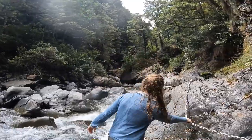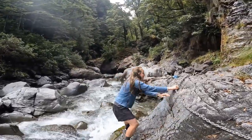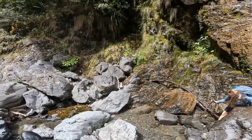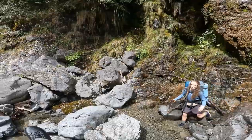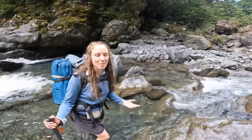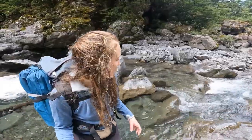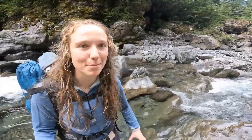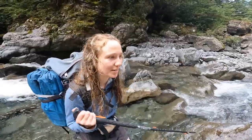I'm just about to go around this rock which has a chain in it, and the chain is to stop you from falling into the river. Now I'm about to demonstrate how to safely cross the river. You want to make sure that the rocks are nice and stable and feel your way, ideally with a walking pole. So let's go!